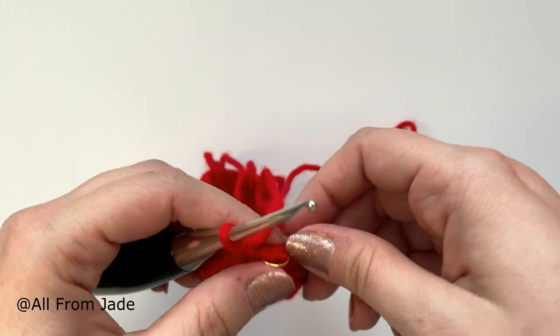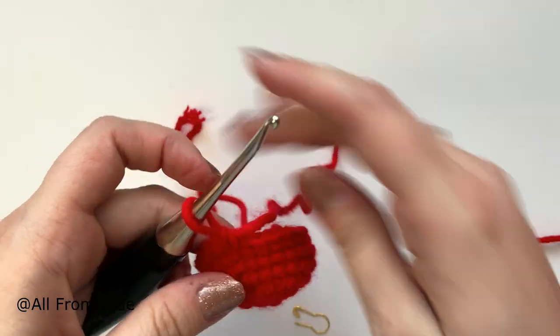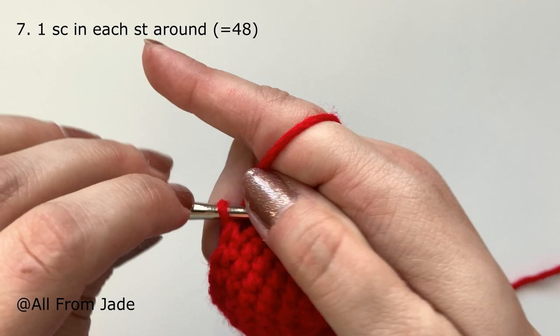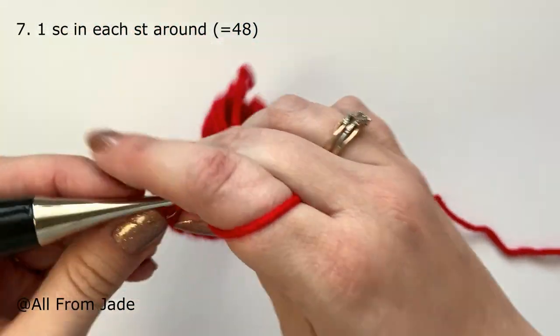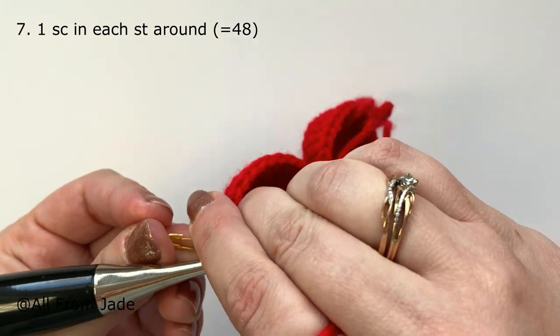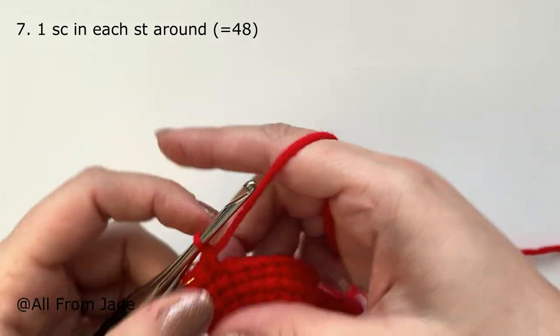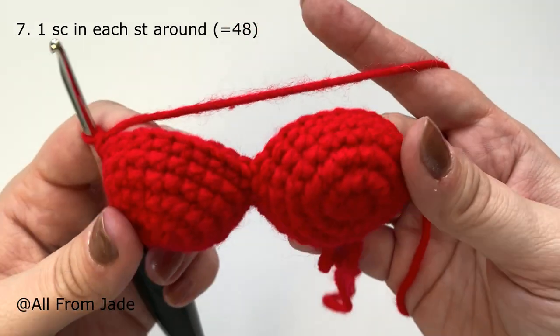I'm gonna remove my stitch marker. And for round seven, you're gonna do one single crochet stitch in each stitch around. So you're gonna keep your total of stitches at 48. Okay, so I'm just gonna do one more with you. So remember, we're just making one single crochet stitch in each stitch around to have a total of 48 stitches. And we're gonna meet at the end of that round.